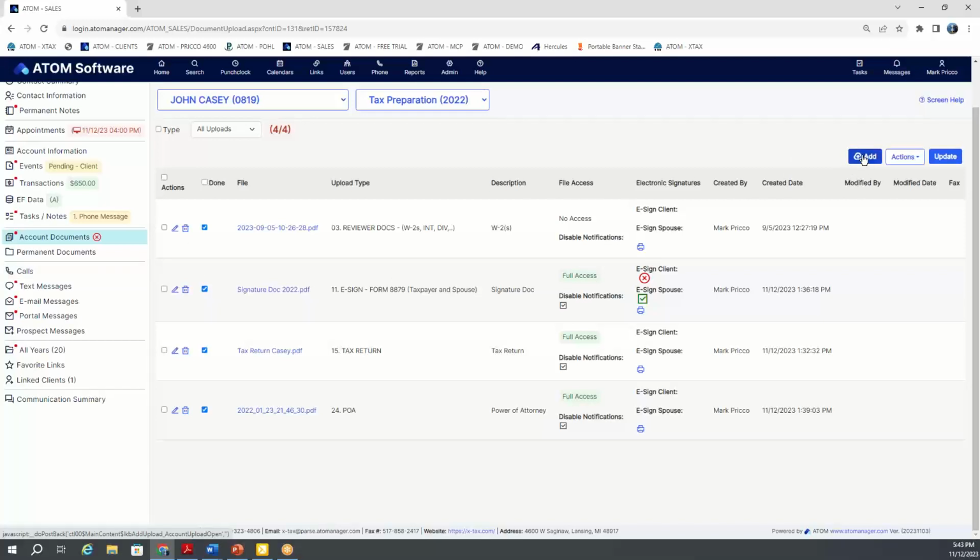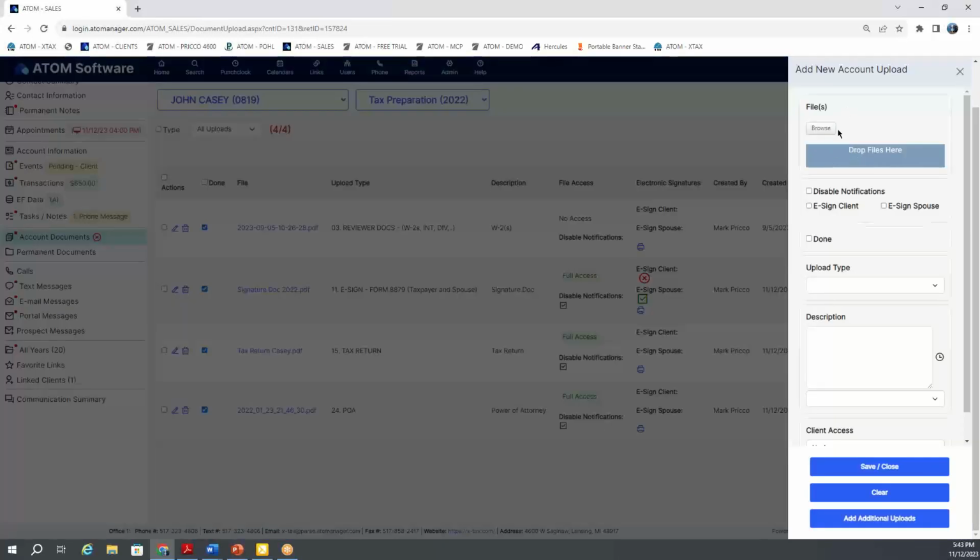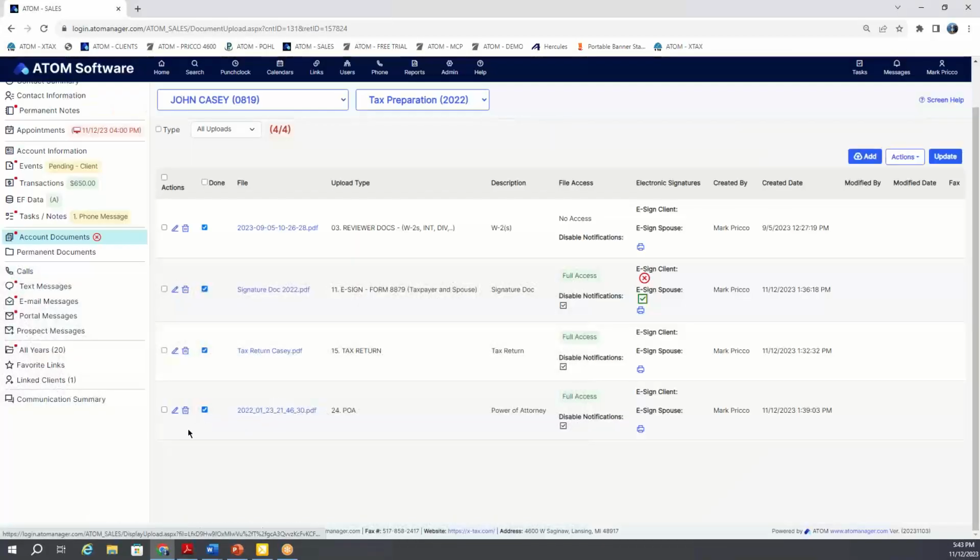Yeah, this is different. When you add a document now, an upload, it's going to be the drawer popping out. Prior to that, it was right down here, where you did a browse. So again, we tried to be consistent and do everything the same way, as opposed to some pages being different from the others. This is better and easier for you to train people on, to get used to things. Actions, if you override field, move uploads, we move uploads a lot.